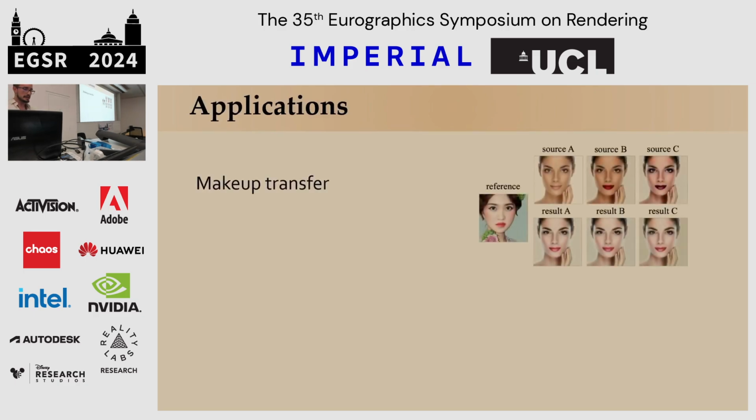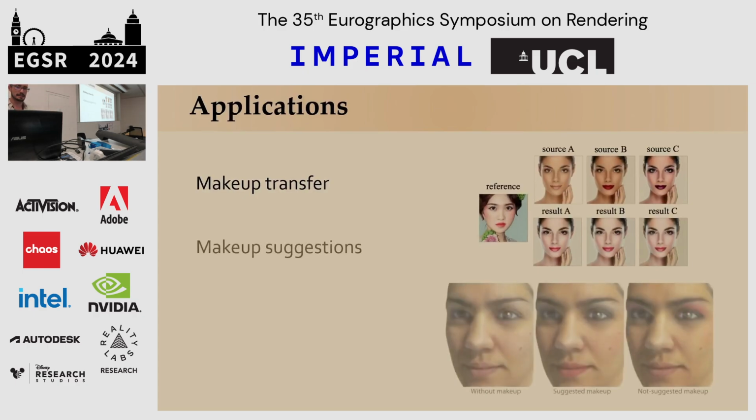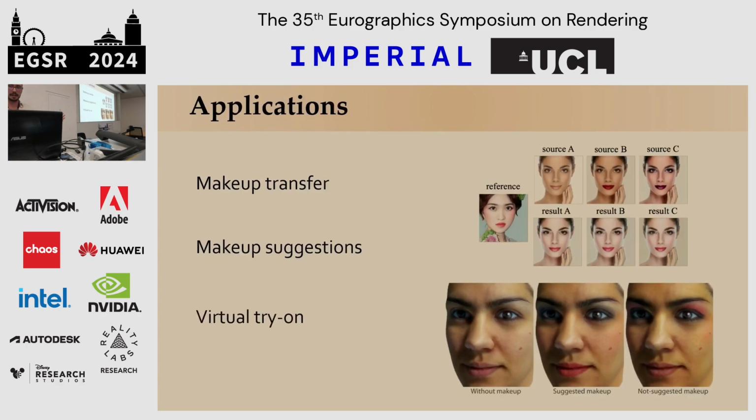Another point that I would like to make is that those works are not physically based, but it's interesting to remember that there are other applications, and this does not simply encompass the reproduction of cosmetics, but for example other applications such as makeup transfer, makeup suggestion, and virtual try-on that mostly rely on a data-driven approach.